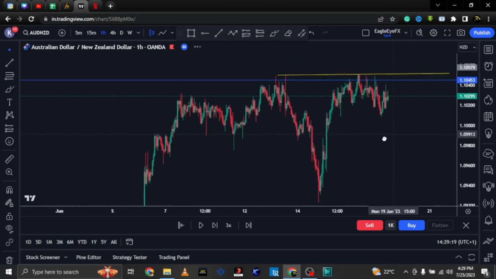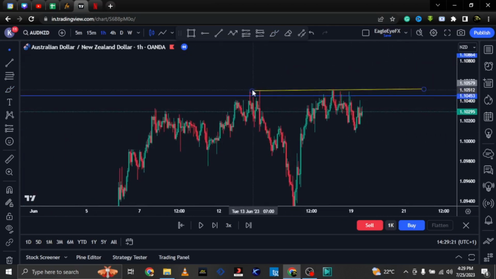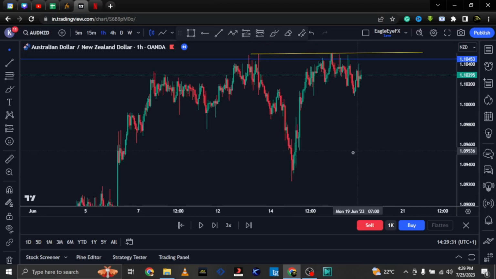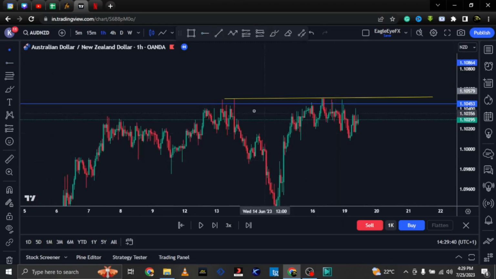On the 1-hour time frame, you can see that we had that spike over there. We can even look at this level and how this market was behaving at this level over here, and how you can maximize and catch this move to the downside. So let's mark this as maybe our first target, where we're going to be looking for an opportunity. Then we have this, so we can mark this as our first touch. We can call this our second touch.